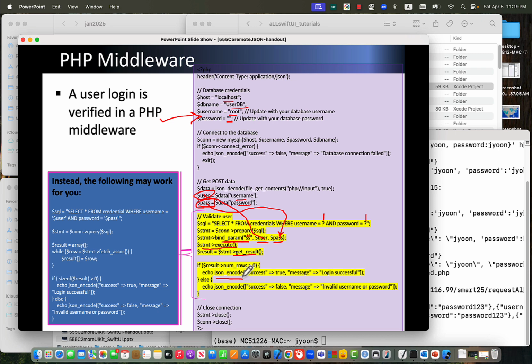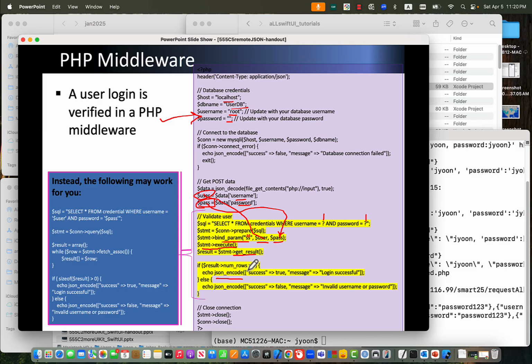This JSON returns in this format. This is like a dictionary. The key is success, and the value is true. And the key message, the value is login successful.